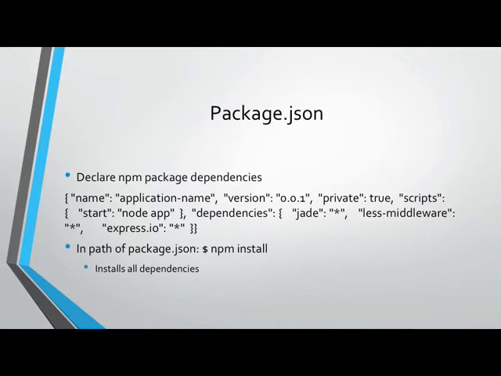This is also nice because it makes your deploys lightweight. I don't even remember what the size of the directory structure is for the code to run my website, but it's far more than I want to sit and wait for to copy over FTP. The actual code that I wrote is 300K, so I can deploy that and then go out to my Amazon Web Services instance, which has a much faster internet connection than me, and say, go get all my packages, and it fills them in. So npm install goes out and gets those. There's other instructions like npm update, I believe, which will go out, and if you haven't updated those packages lately, it'll go grab the new ones.